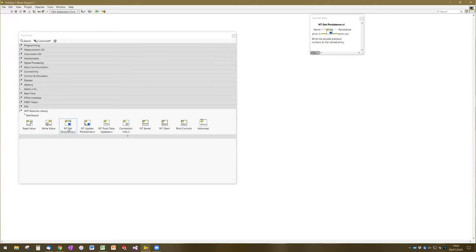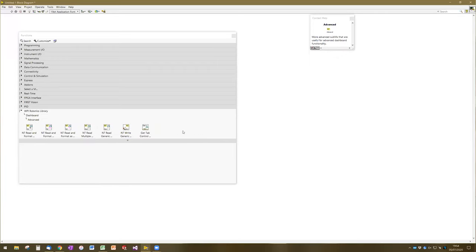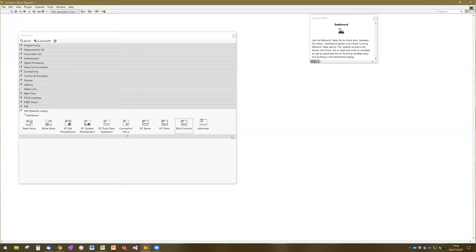I've mostly been using write and read. I don't know if we've messed around much with any of the more advanced blocks, so I couldn't comment on some of the more advanced things. I'd have to look more into these to know what options we have, but there's the potential for sending and receiving some more information from the dashboard that might be useful.